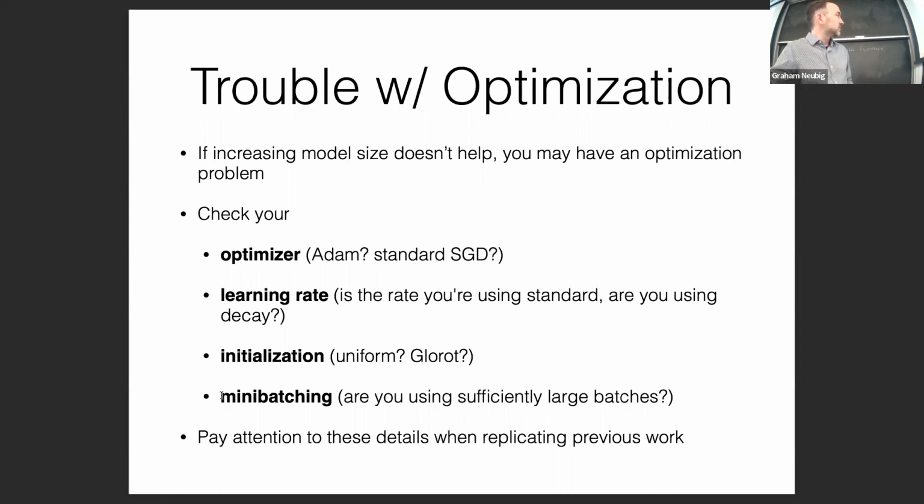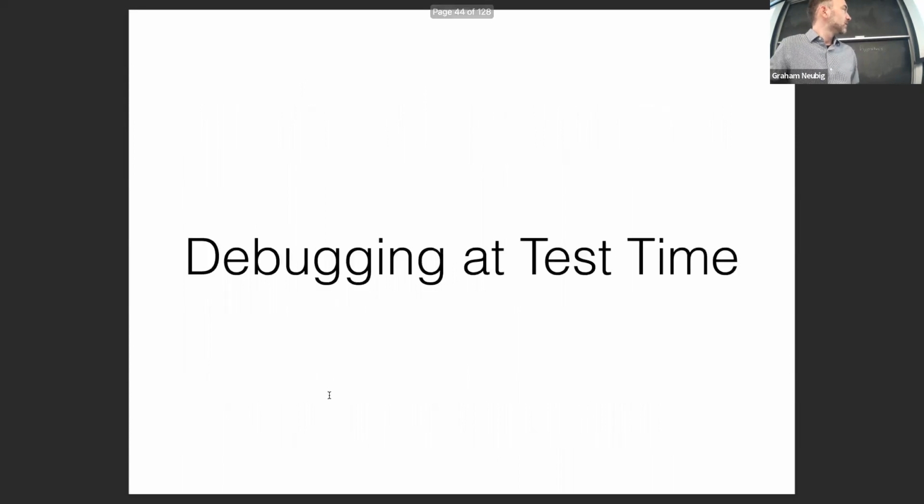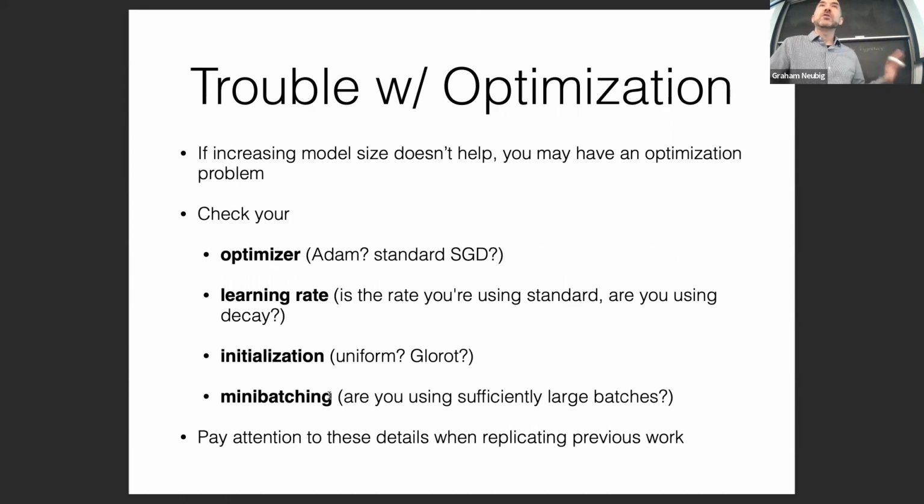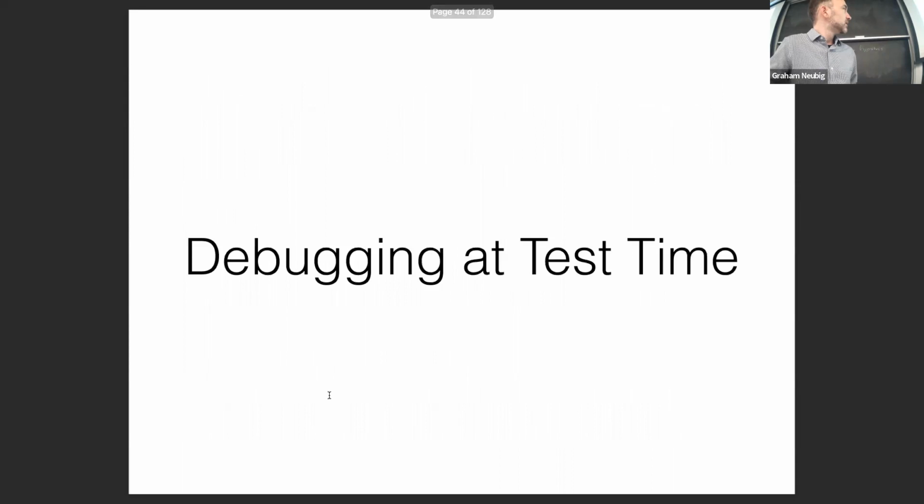Another standard thing is mini batches. Basically, larger tends to be more stable. So if you're using very small mini batches, then that can also cause your model to diverge more easily. So these are good implementation details. These are kind of training issues. You can debug all of them by looking at the training loss function.